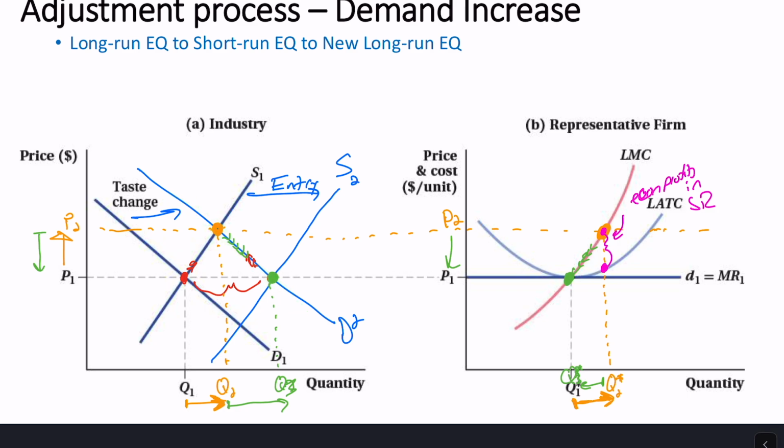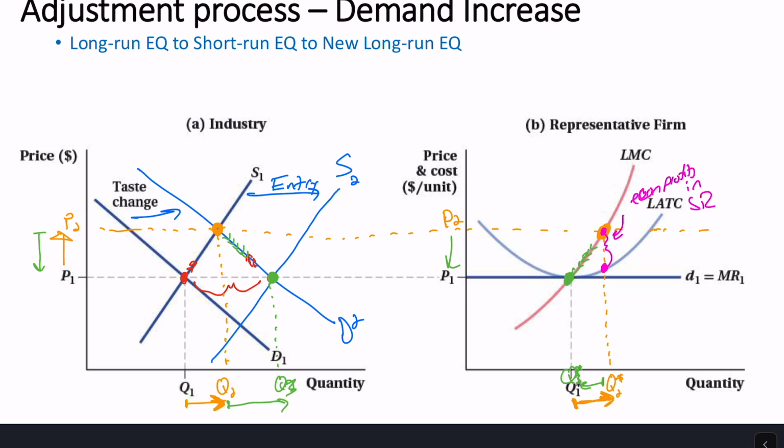Demand increases, driving price up in the short run, driving quantity in the market up in the short run, and individual firm output goes up as well from Q1 to Q2 in the short run. That's giving us profits. And then as entry occurs, price is going to be driven all the way back down to P1, and quantity is still going to go up. So that Q1 to Q3, right? This is the long-run change. Q1 to Q3 is a long-run to long-run change, and this is caused by entry of new firms into that market, new cottage cheese firms.